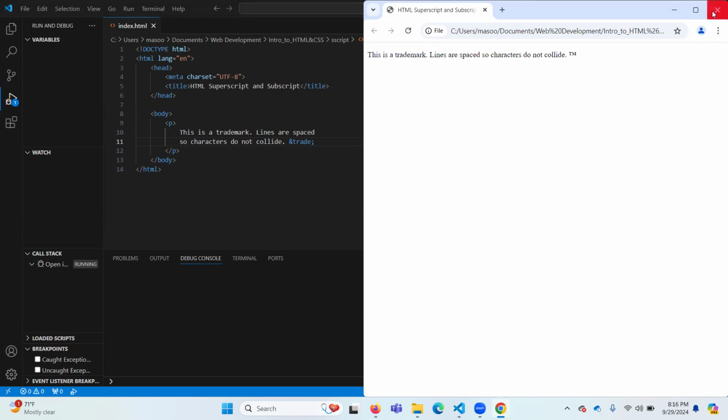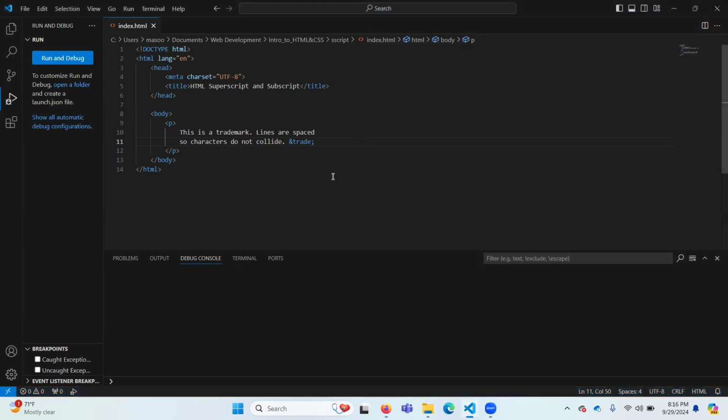Now, it's not just the trademark, but you can also do other text. So let's see.